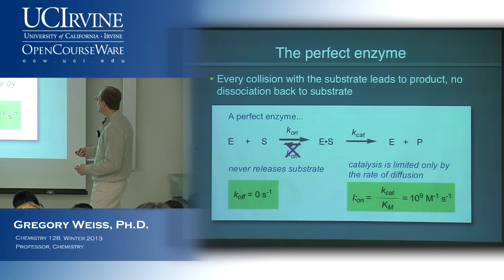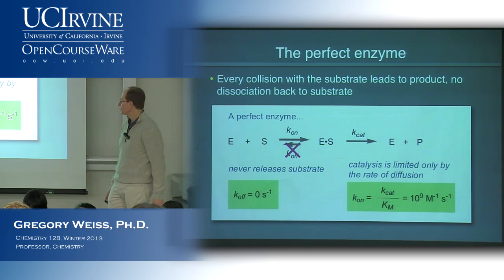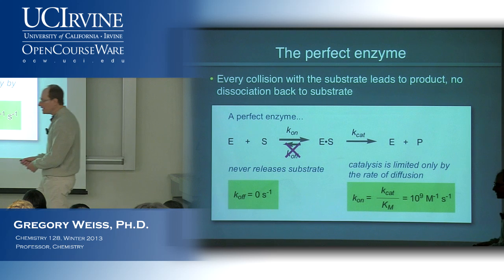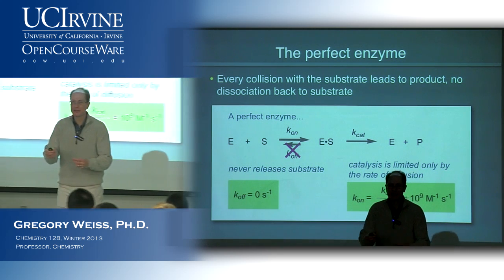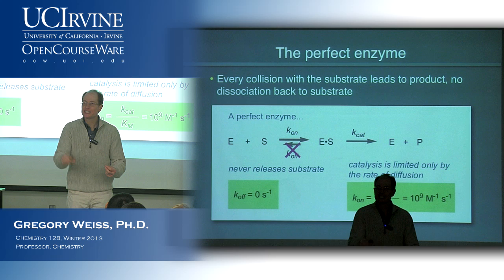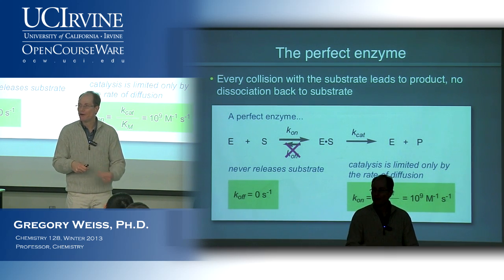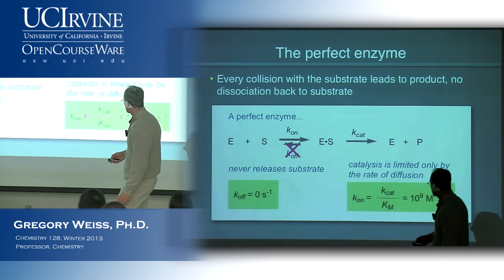And if we have that, then we can imagine rearranging our Km equation, shown a couple of slides ago, such that K on equals the ratio of Kcat to Km. And again, notice that these little k's are indicating rate constants, and the big Km is for an equilibrium constant. So the very best enzyme will have an on rate that's diffusion controlled. In other words, it's limited by the amount of time that the substrate, Brownian motion style, eventually bounces its way to the active site. That should be the slowest step for an enzyme that's perfect.